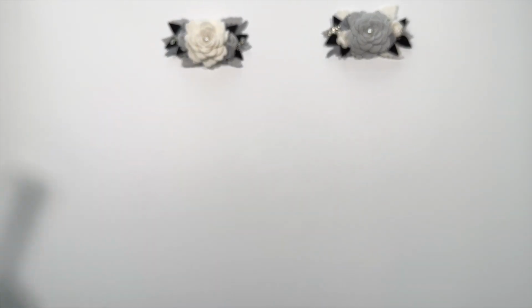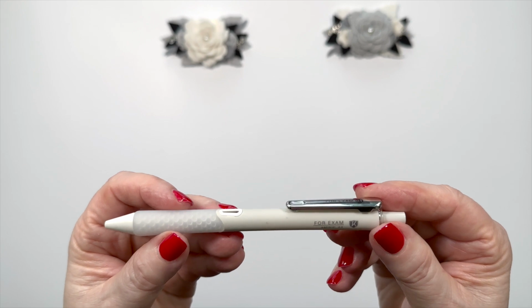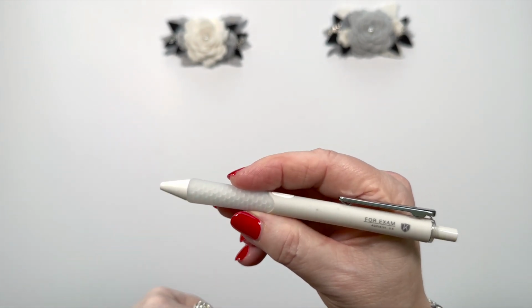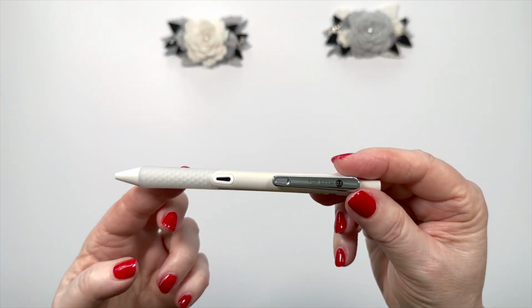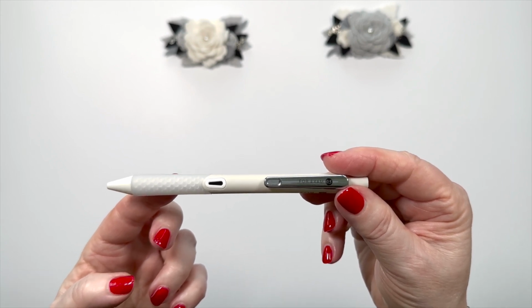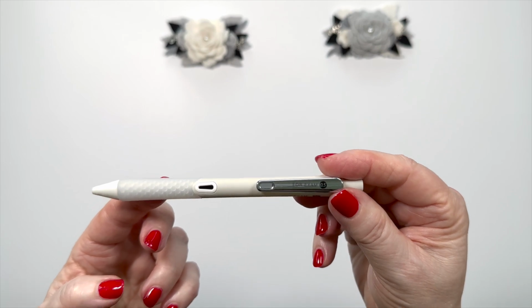And of course, a new pen. Number 3 for the exam pen. This pen is so soft over here and so comfortable to write with. I love it. It's a fairly inexpensive pen, but it looks very classy to me. It does come in other colors in addition to this. Of course, I'm partial to this color. So that's what I ordered.